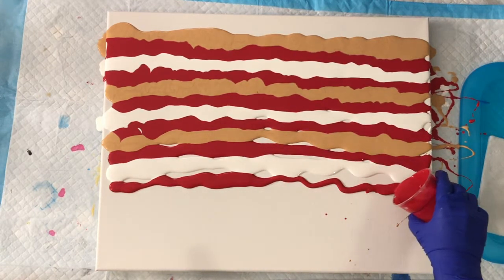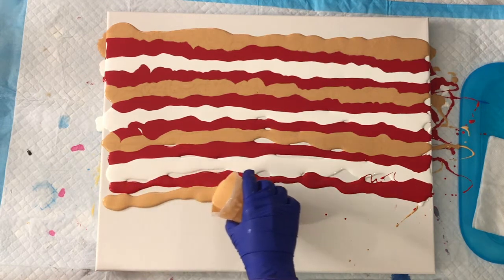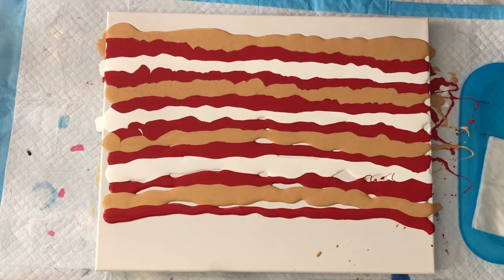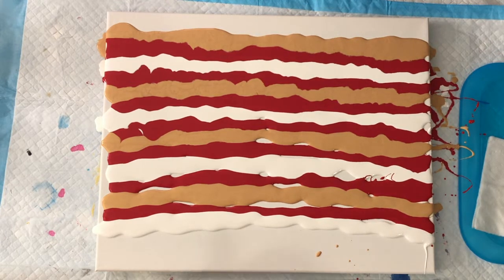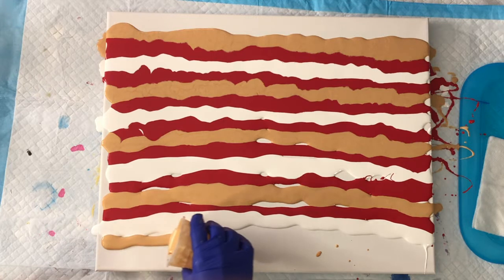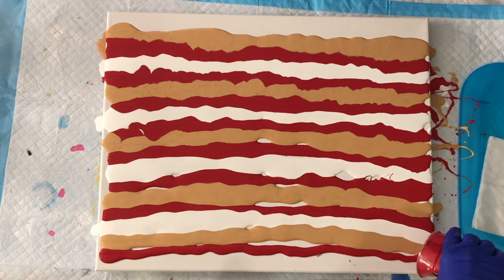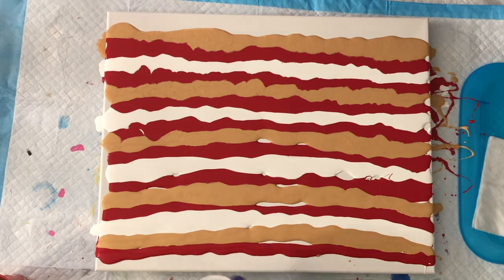And let's see what's gonna be the result of this. And then our gold. Then our white. And then let's try to put gold instead of red. Then our red. And last is the white.